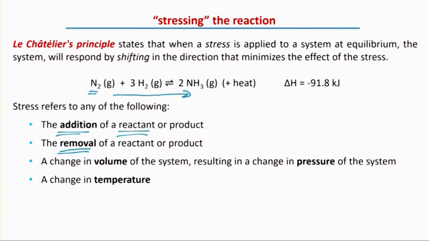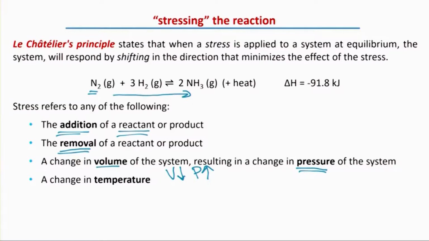How about change in volume? Now, volume and pressure are related. There's an inverse relationship if you remember back to the chapter about gas laws. And so if you decrease the volume of a system, what happens to the pressure of that system? Well, since it's inverse, if you decrease the volume, the pressure would go up. So let's say you did something to change the volume by decreasing it, which thereby increases the pressure.